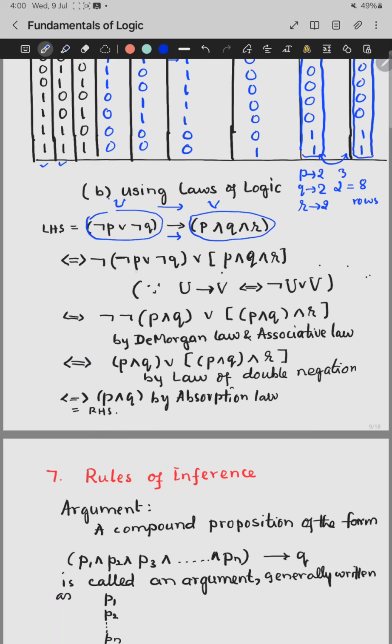Next, in this one, I can apply De Morgan's law. Negation of P or negation of Q. If you take the negation outside, what remains is P and Q, because OR becomes AND here.